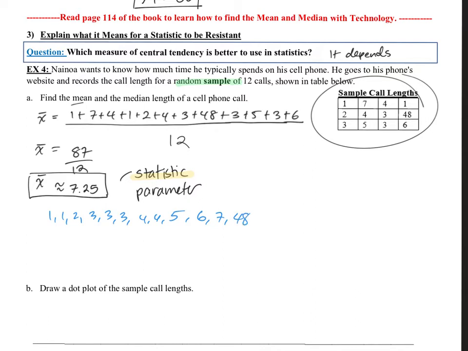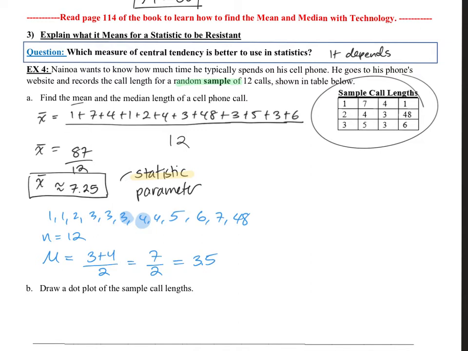48. Well, we know that our number of observations is 12, which means we have an even number. So we actually have to find the two innermost values and then take the mean of them. So the middlemost values: 1, 2, 3, 4, 5, 6. 1, 2, 3, 4, 5. 5 on each side. So the 3 and the 4, and then divide by 2. M for median, 3 plus 4 divided by 2, that's 7 divided by 2, which is going to be 3.5.